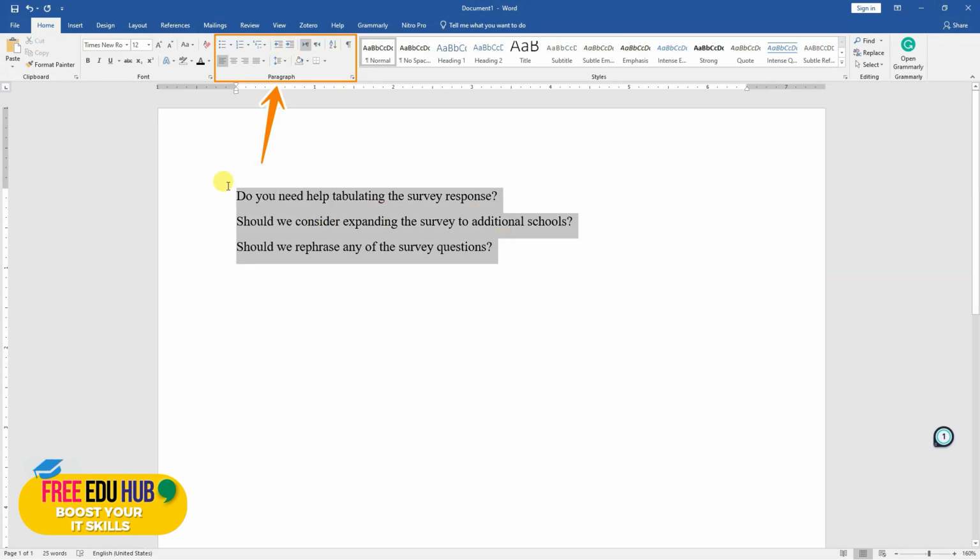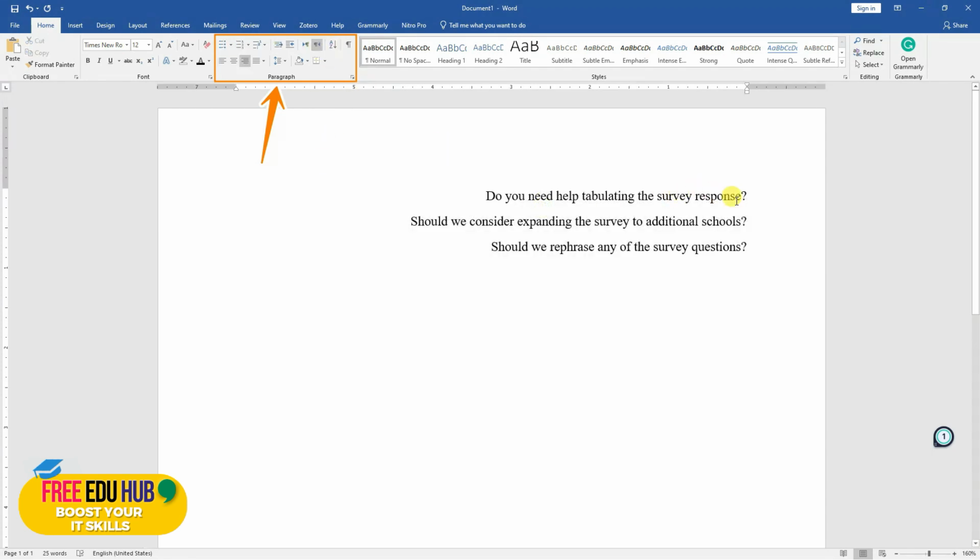Now we'll see these two different buttons where we can decide the orientation of the text. For example, if we want to write the text from left to right or right to left, for example, if you're using Arabic or any other language, you can select it from right to left if your language starts from the right and goes all the way to the left hand side. So that's the button for that.